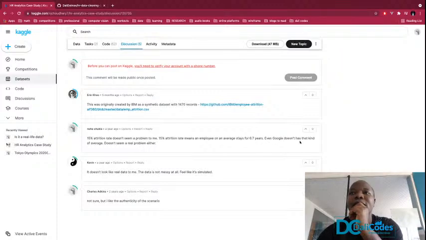Even Google doesn't have that kind of average. Doesn't seem a real problem either. It doesn't look like a real data set to me. The data is not messy at all. Feels like it's simulated. Not sure, but I like the authenticity of the scenario.